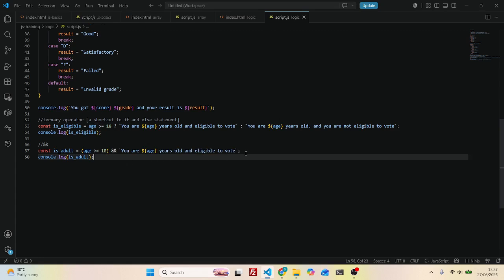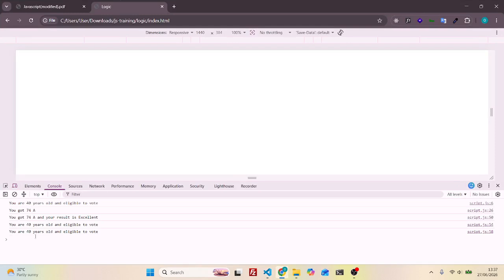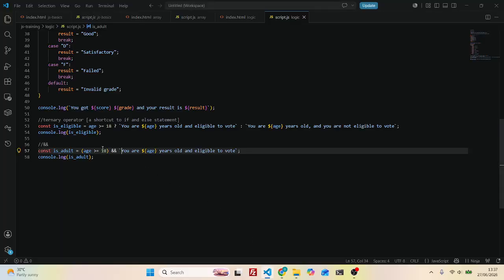You can see this one doesn't have any else. So it's going to say if age is greater than or equal to 18 and it's true, it's going to display this: you are, it's as simple as that. So let's check it. You are 40 years old and eligible to vote. So that's how the operator works.